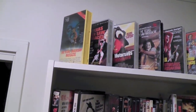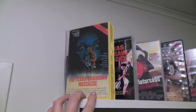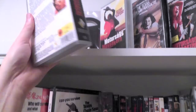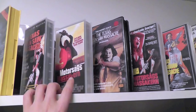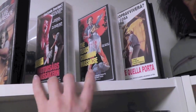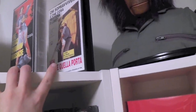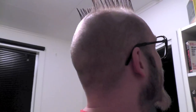Moving on to the top shelf, the last one. We basically just have some VHS tapes. First we got the very rare Swedish rental from Andarbe Productions. Then another — yeah, a Finnish one also from Future Film. Then another Swedish one from a company called Network. A UK pre-cert release with a lovely cover. Another Swedish release, an Australian release, and last but not least an Italian VHS — but that is it.